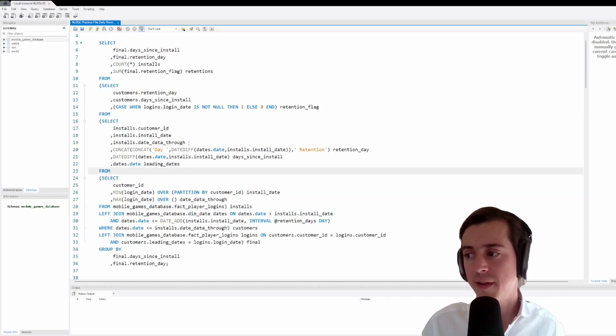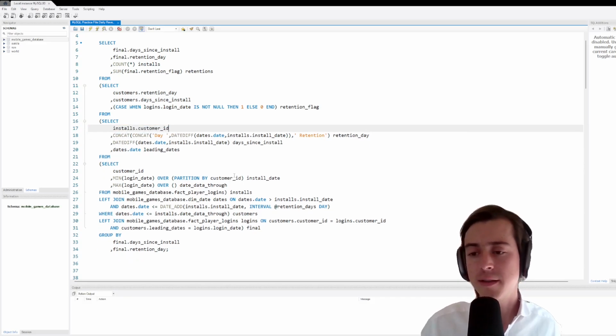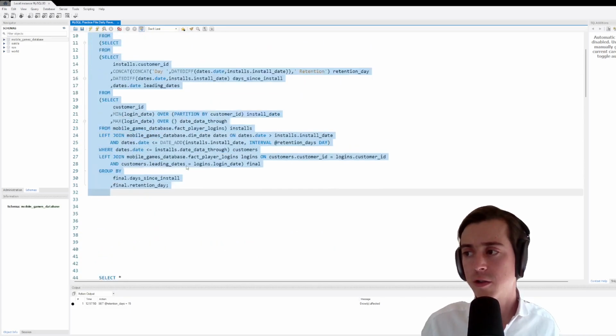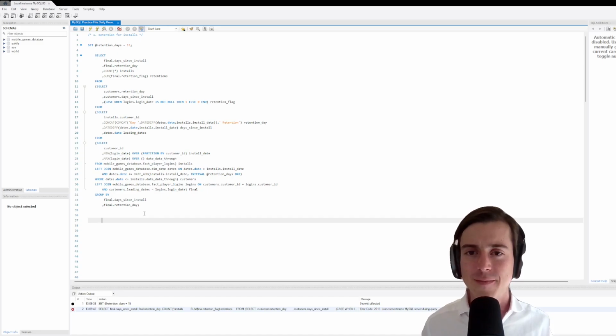So since we have that, we can remove those two columns from here and see if that makes an impact on our query performance. So let's rerun our variable and try this again.